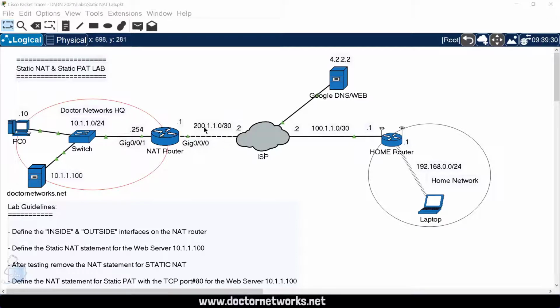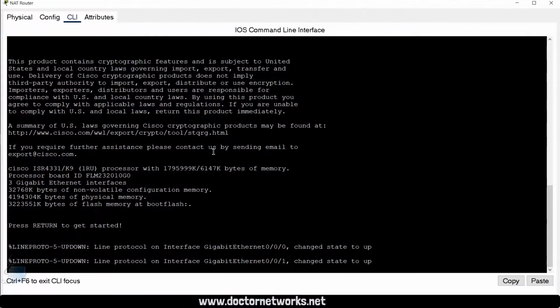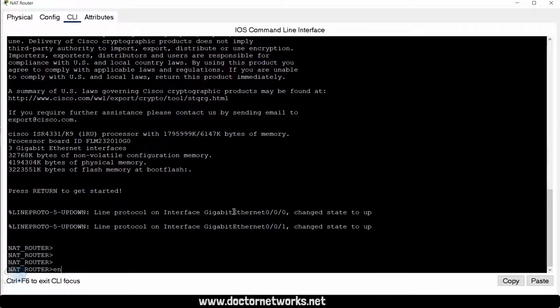This side is configured obviously for the public IP address, and we have one IP address. Basically, we have a subnet that has only two IP addresses. One is configured on our side and one on the ISP side. And we have our inside interface that we're going to be configuring, and that has an IP of 10.1.1.254. So let's go into these interfaces.